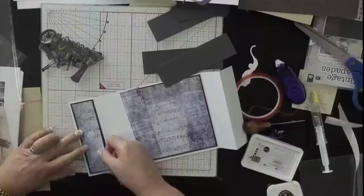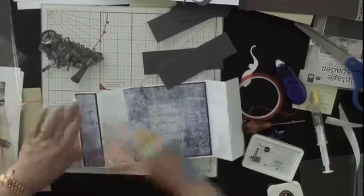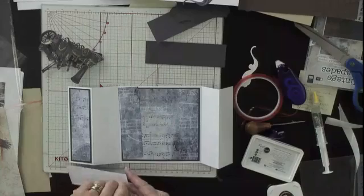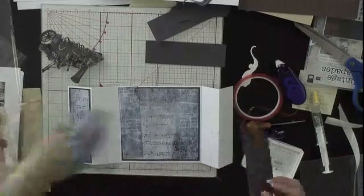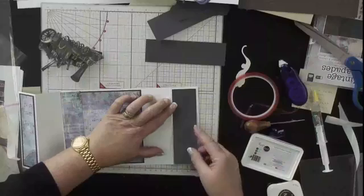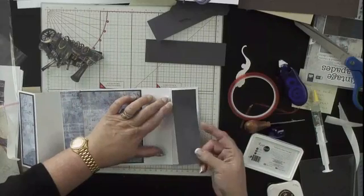So that goes there. Sometimes it's a good idea to actually write on there the order that you want to stick them down, because if you're doing a lot of cards, it's very easy to forget when you're prepping which order you want them in.